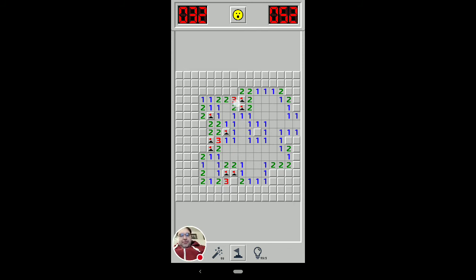We have a three, and it's already touching two, so we can bump it down two, so that's now a one. A one disguised as a three. So now what do we have? A one, two, two, one along a wall. Hopefully you remember that pattern. It means that that one and that one are both mines, and both of these are safe. That one we obviously already knew, but that one we learn is safe, and both of these are safe. So we can open all of those.